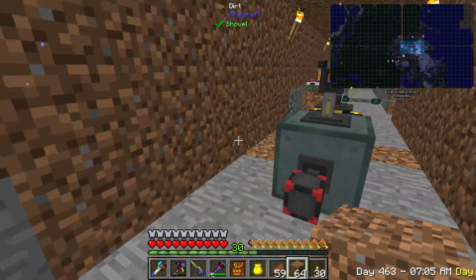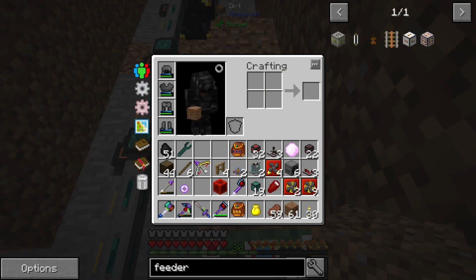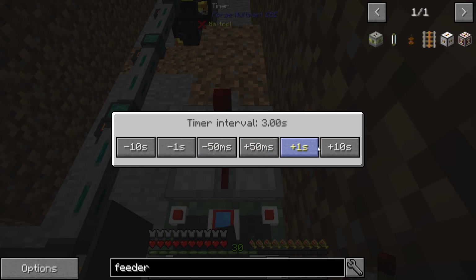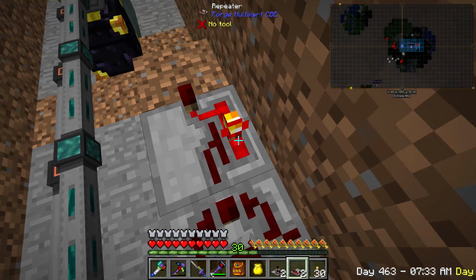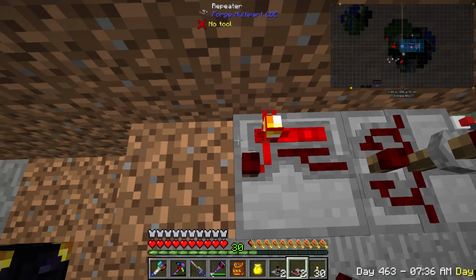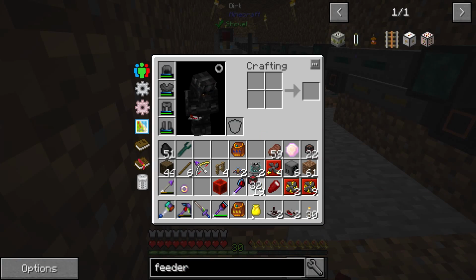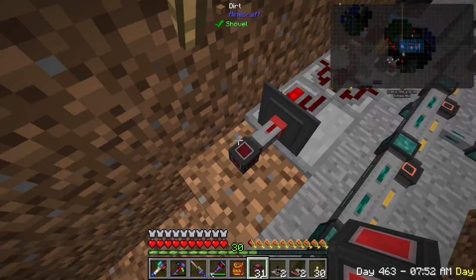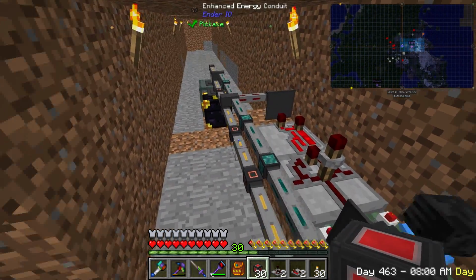So what we're going to have for this setup is we're going to put 3 of these here. So we have a timer. This timer is going to be set to 30 seconds. With that timer, we then have this comparator. Or not comparator, this is a repeater. This is going to be set to almost all the way. And now lastly, we have this redstone conduit. So this is now going to work into the system here.